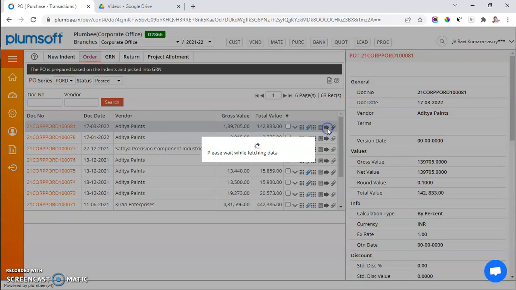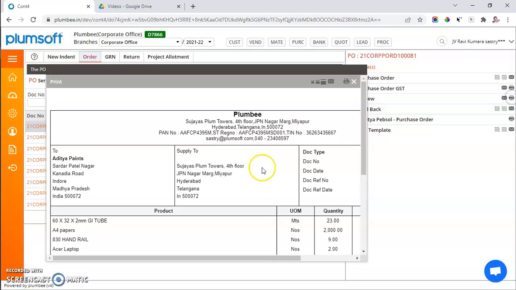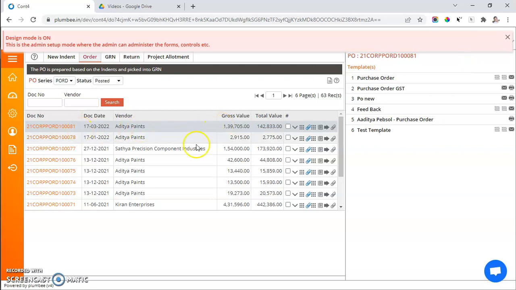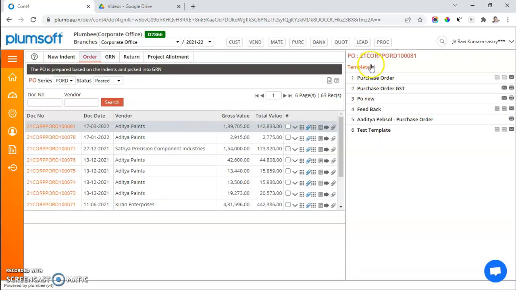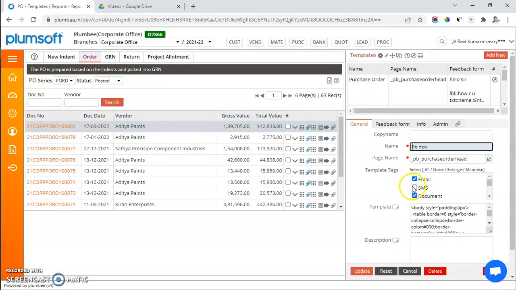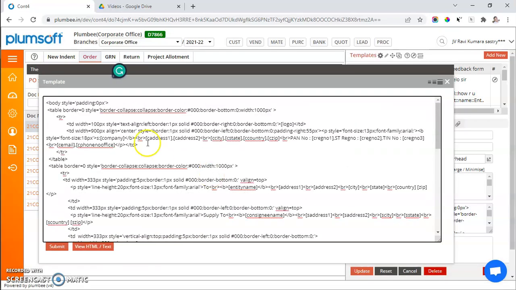And these forms also have what are called templates. So this is a purchase order new form. How does it look? It looks like this. Of course, these templates can be defined and changed based on the experience of the users. Say, for example, I'm taking the PO new. I will try to edit it using my design mode capabilities. So I went to the templates. In this, there is a PO new. And this is the entire template which is visible to me. That form is made with the help of this.